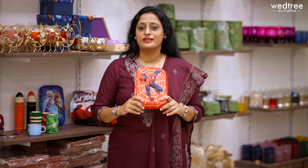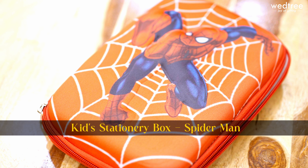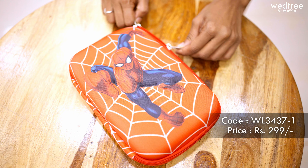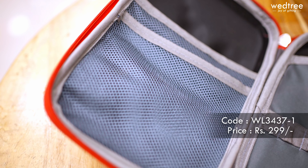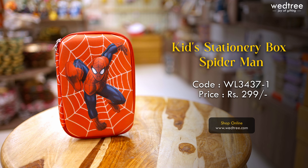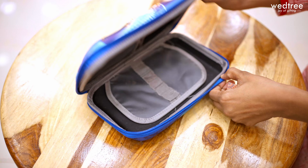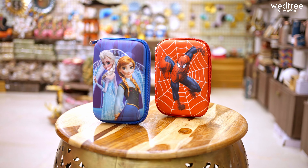Here is a stationery pouch — one of the most trending and popular products at Vetri among all children. Comes with different prints; I'm showing you Spiderman. This is a stationery pouch where you can store all the stationery that the children require. There is provision to keep pencils, pens, or crayons as well. This is a great choice of gift that's completely made in India — a very sturdy one indeed, priced at ₹299. We also have a frozen theme in a similar pattern, and you can pick between Spiderman and Frozen based on your preference.